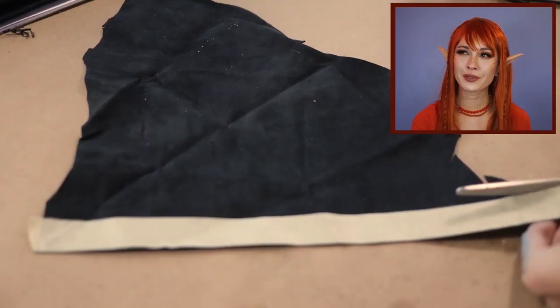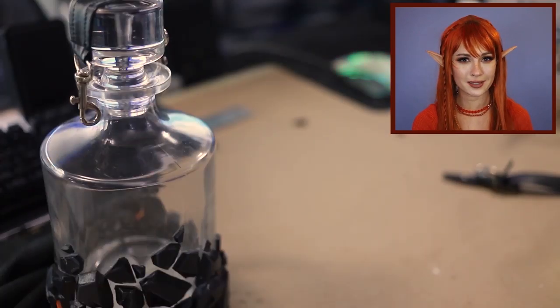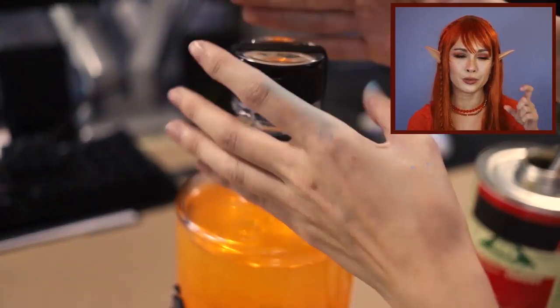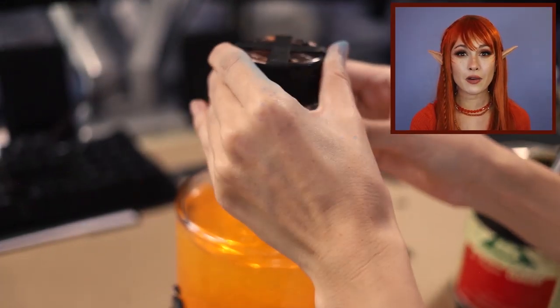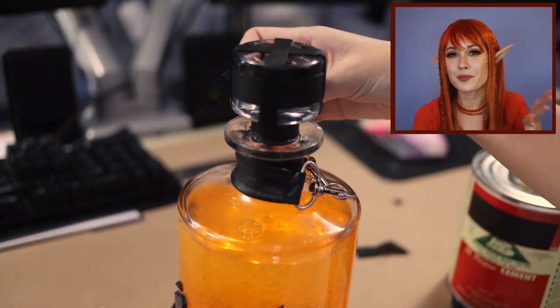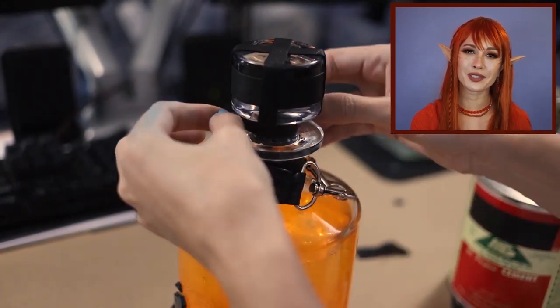Now it's time to decorate the cork. I don't really have a plan for this. I just know that I kind of want it to be black so that it matches the rocks. So I'm cutting out some leather straps and just kind of fiddling around with it. I already have this strap with two claspy hook things — I don't know what those are called — and I thought that would be really cool to have the cork sort of clasp onto the bottle. I apparently wasn't really filming the process; I guess I was just distracted on stream. I'm sorry.